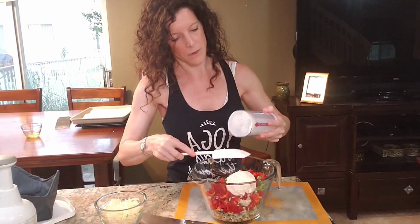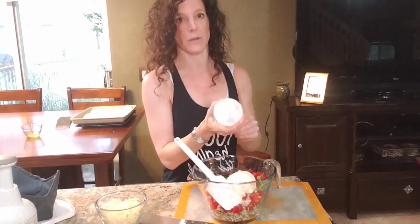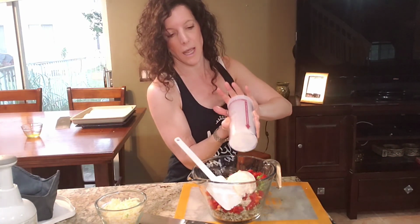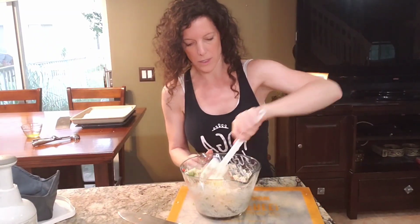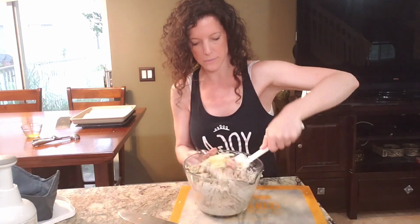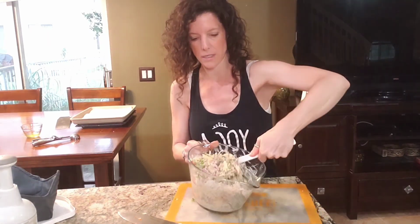Measure this in our measure-all cup. You just pull it back to whatever measurement you need, pack in your ingredient, and it slides out. Get to every last bit. And then liquids on this side. That's why it's the measure-all cup. And it's dishwasher safe. So into our chicken and broccoli mixture, I just added about a cup of shredded cheddar cheese. We're giving this a nice mix.